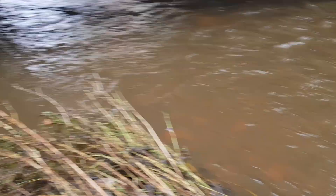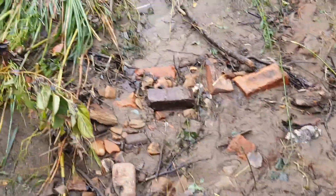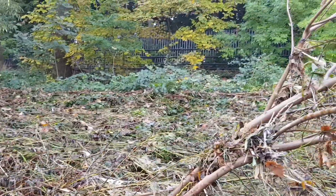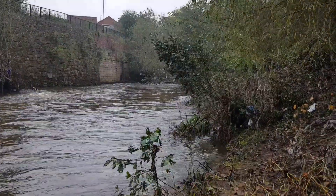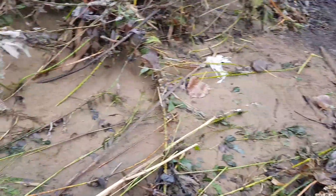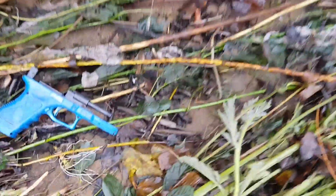If it doesn't survive, it will at least be food for anything living in that water. This level here — this is where all the water was. And as you can see, all that is crushed. All the water was all the way up there. There are snapped trees and things down there. There is a lot of waste, so it's going to take a lot of effort to sort this out. And there's a toy — that will get removed.